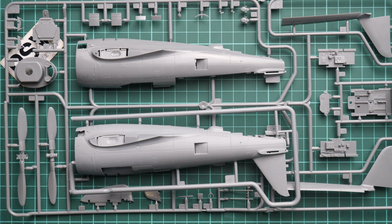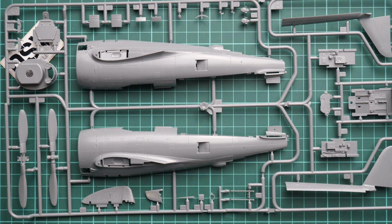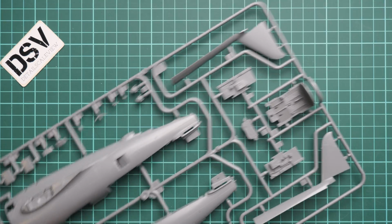Okay, next we can continue with the clear parts, I guess, because I have it on the top of the box. So just give me a second, I will remove these parts from the table and we can proceed with the clear parts.